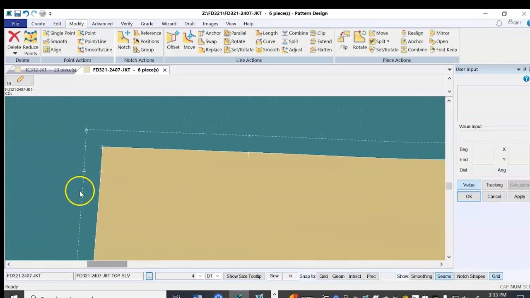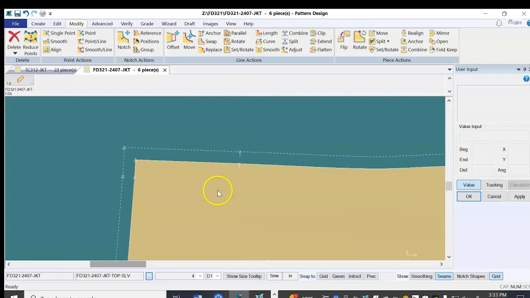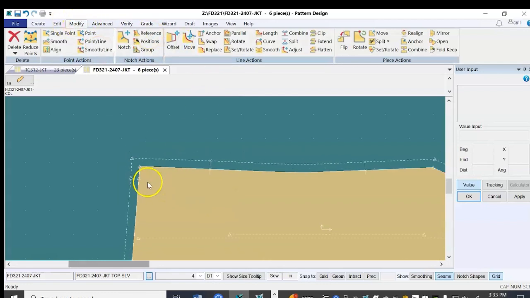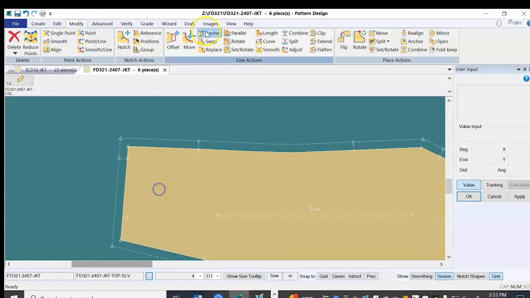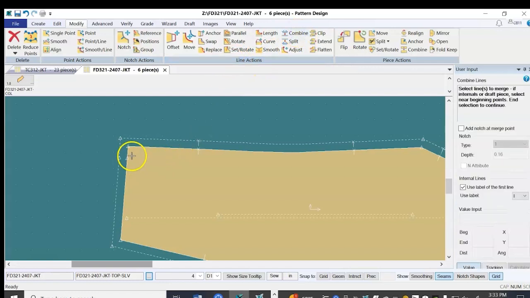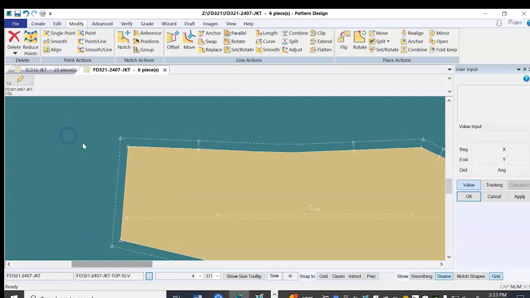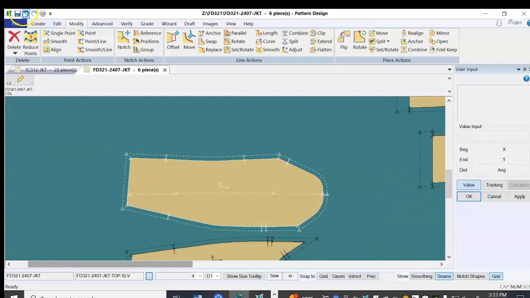If you zoom in, if you get the intersection error, make sure there's a split point somehow. Go to modify, line action, combine, and then click these two lines. So now it's combined. Let's try save again.